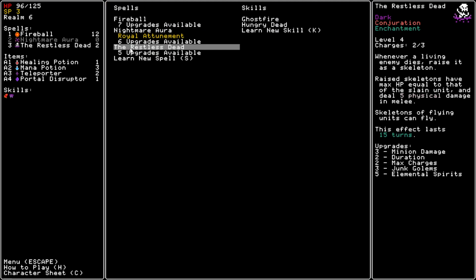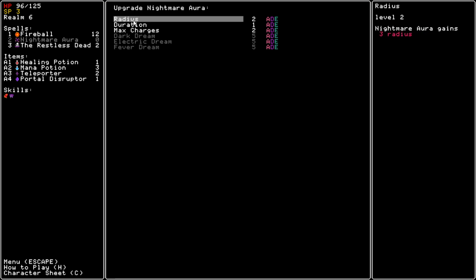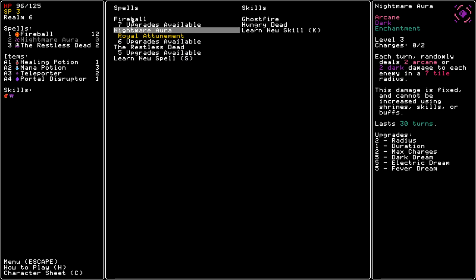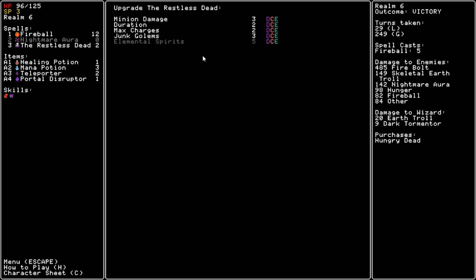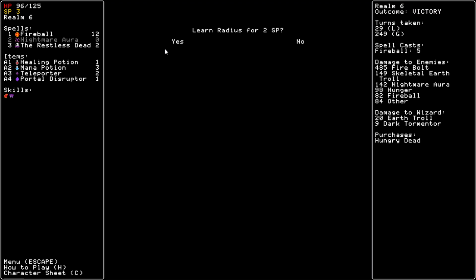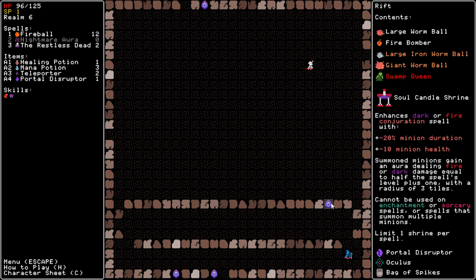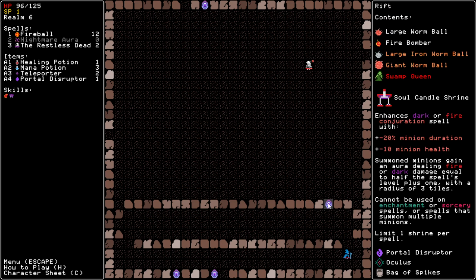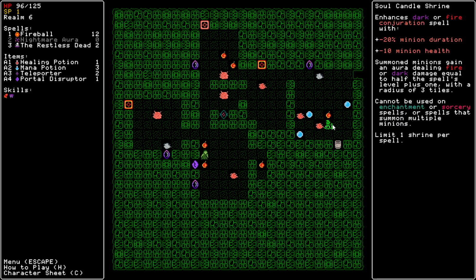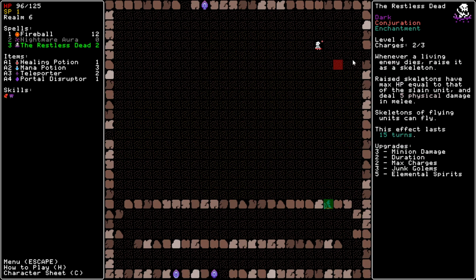Now, what you can do, once again, you can upgrade the duration of Restless Dead. I usually like to upgrade the radius of Nightmare Aura. That extra 3 radius is huge. I think I'm gonna upgrade, get the radius up, and then next realm I will get. Look at all these. Actually, this one's probably good. Oh, and it's nice and close too. All right.